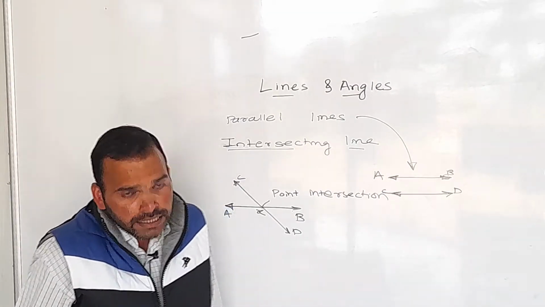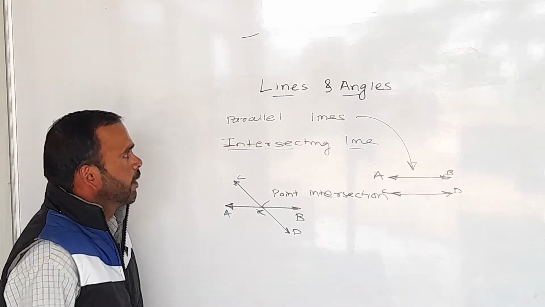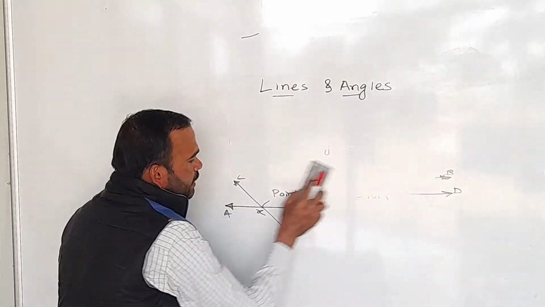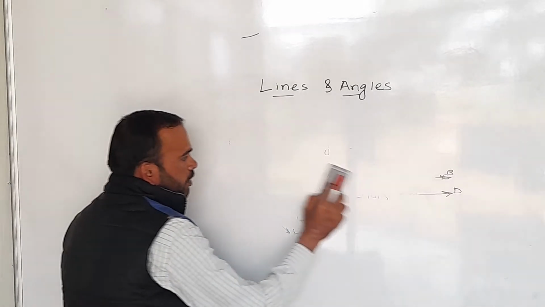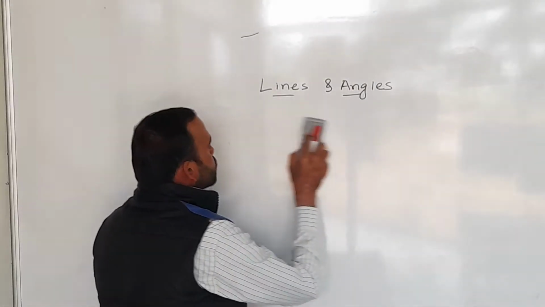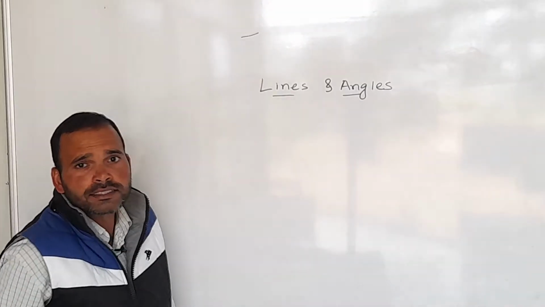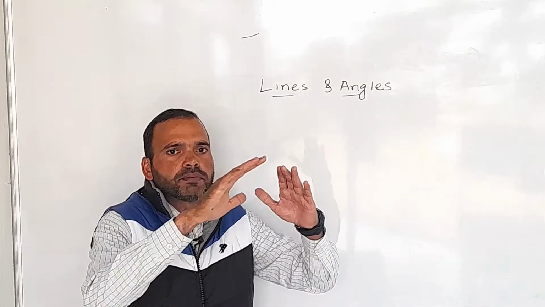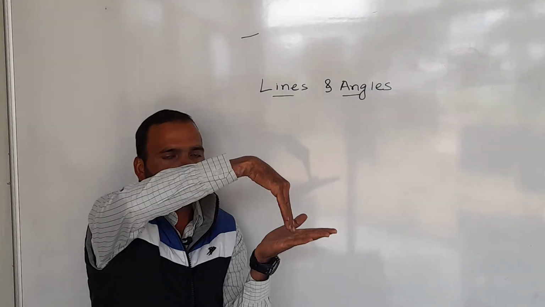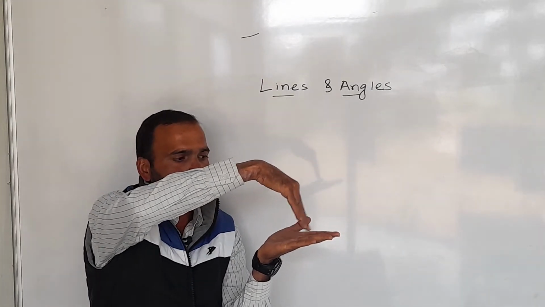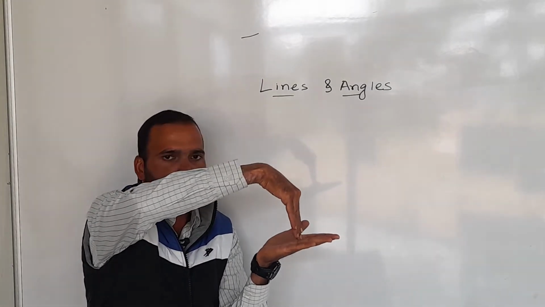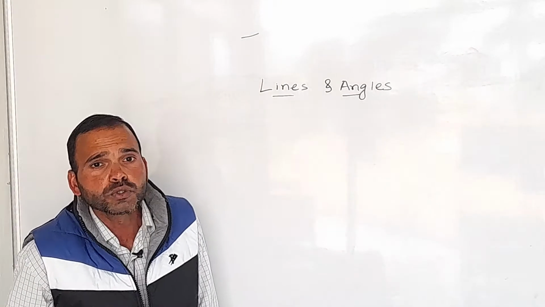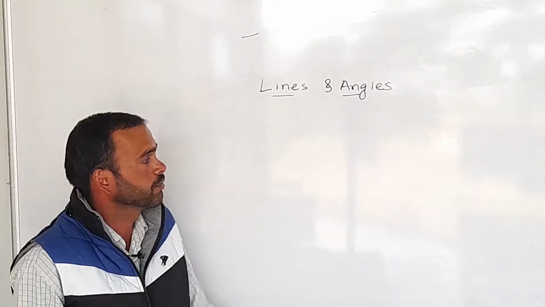Now this is about the lines. Next we have to discuss angles. If these lines are connected in a different manner, they form some angles. Now what does it mean by angles? For example, if I keep my two hands in this manner, this particular hand and this particular hand are making some angle with respect to each other. So what is that angle? That we have to find out.